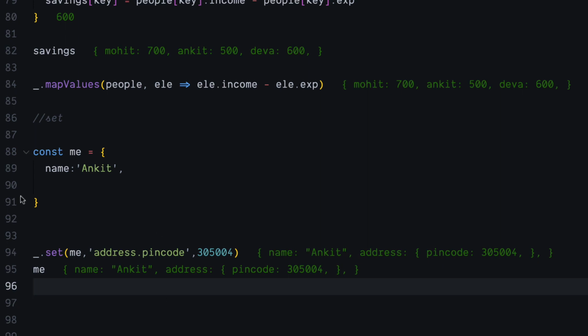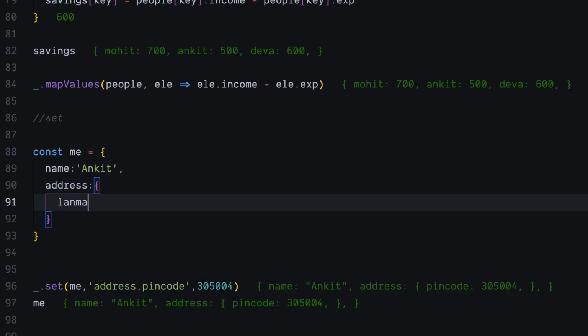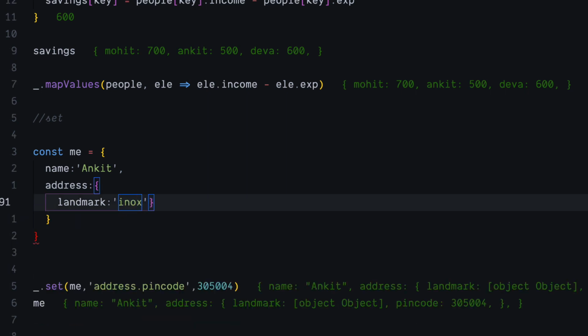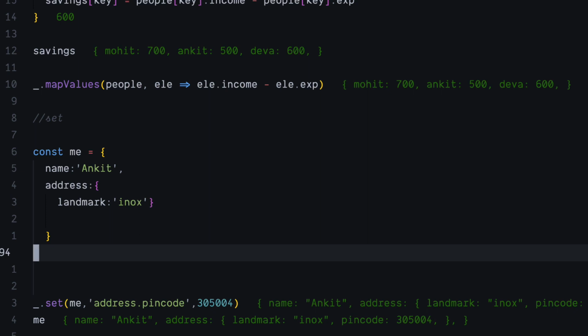And even if the address is here, let's say, this still works.